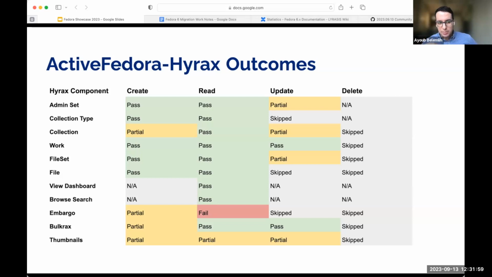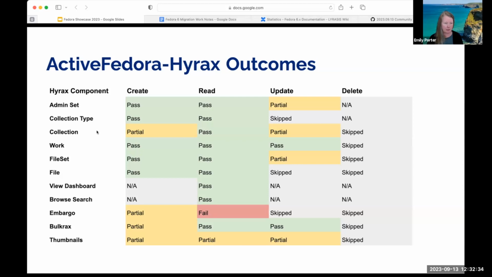And lastly, I'll touch on Bulkrax. We did some testing with Bulkrax, but we weren't able to go as far as we wanted given the project timeline, which is why, as we move further with this solution of using Active Fedora, specifically the Fedora 6 branch from Chris Colvard, with Hyrax and with Fedora 6, we'll probably experiment with Bulkrax more then. And yeah, that's pretty much it for the results matrix. I'll turn it over to Emily to talk about OCFL. Thank you.